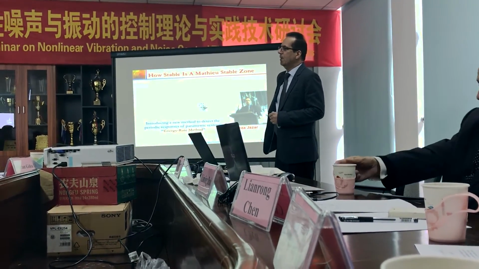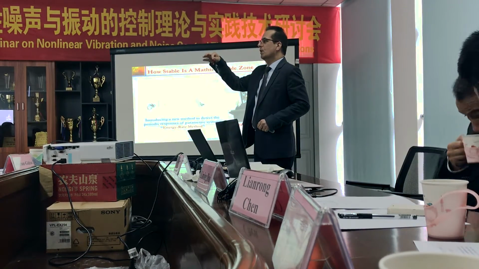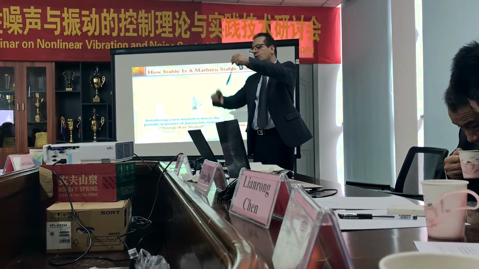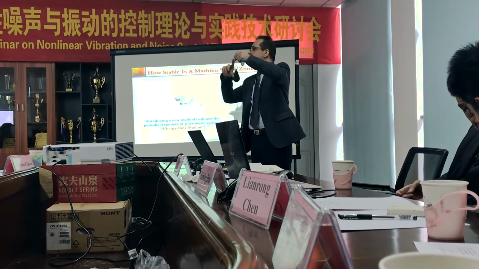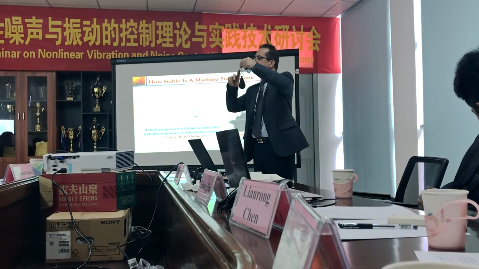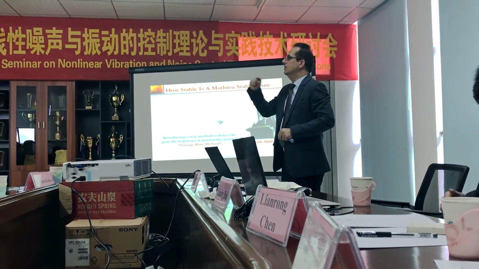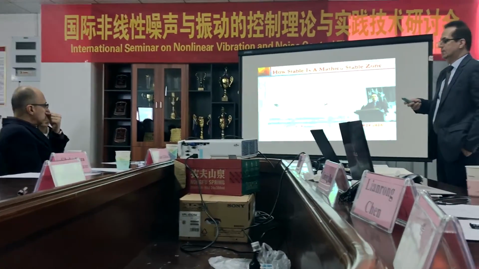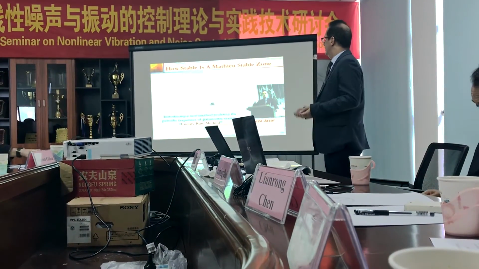How do we do that mathematically? Look at this pendulum again. Mathematically, by sitting and standing, we are changing the length of the pendulum frequently. So by changing the length of the pendulum, you can increase the amplitude or decrease the amplitude. Such a system is called parametric. And I'm going to talk about parametric vibration today.